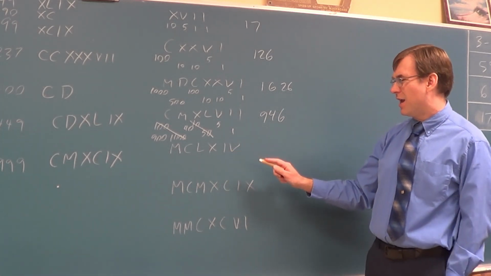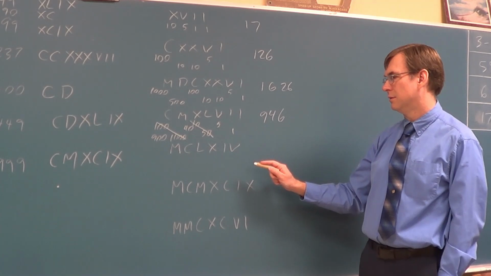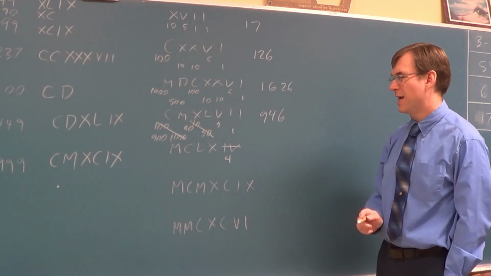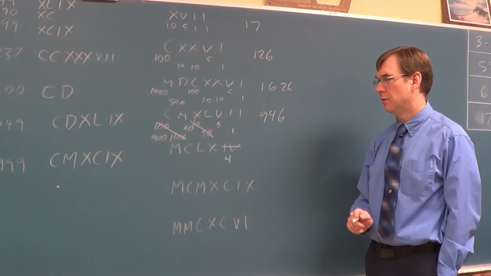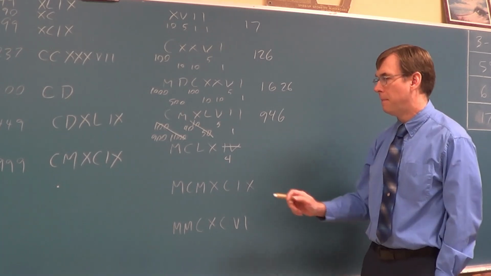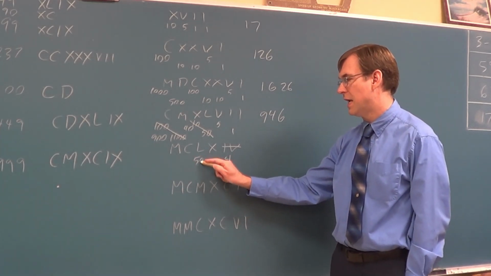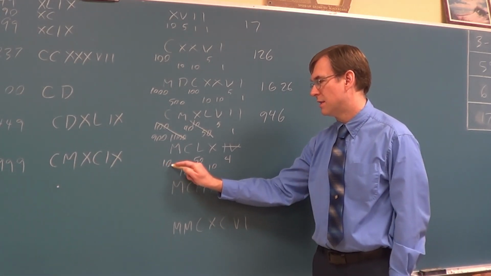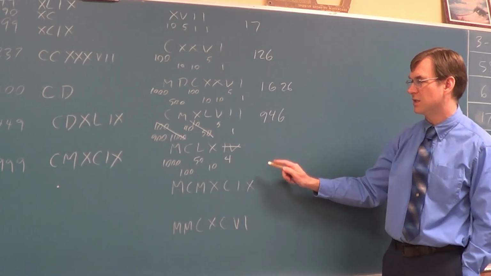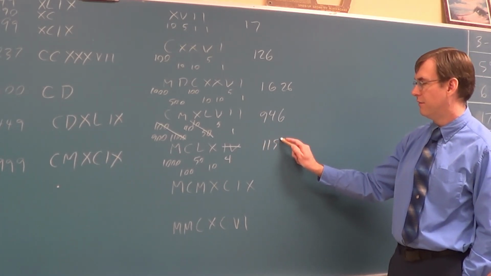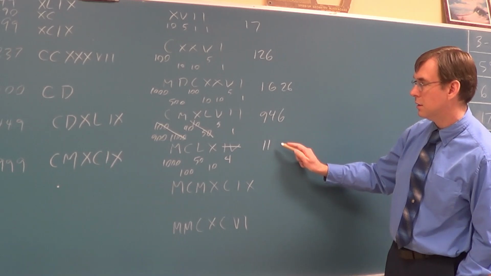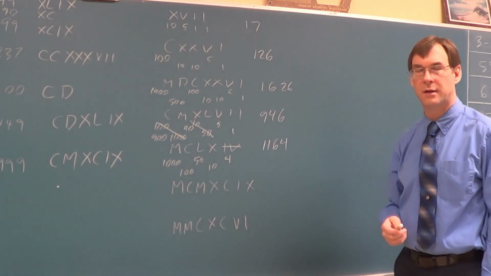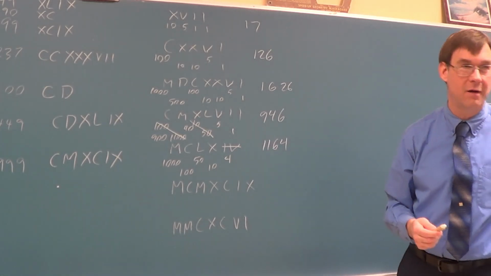Anybody here see anything that's out of order? The 1 and the 5 should make 4. Is there anybody else out of order? L and X. No, that's okay, because L is 50, X is 10, C is 100, M is 1,000. So the only out of order was that IV to get us that 4. So 1,164. 1,164, yeah, I agree. I wasn't sure if you said 50 or 60. You're far away and you're wearing a mask and we got things running over here, so it's hard to hear that.